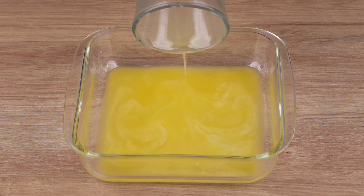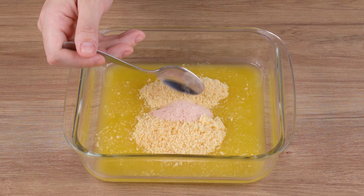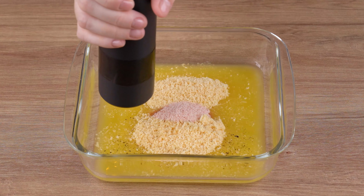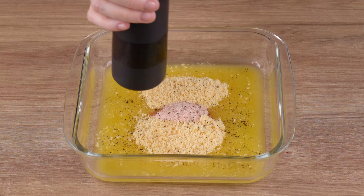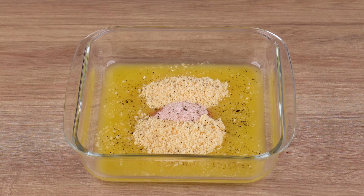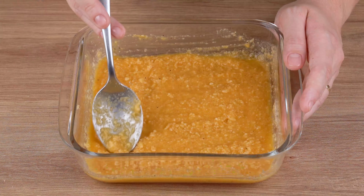Meanwhile, in a medium dish, add half of a 200 milliliters cup of melted unsalted butter or margarine. Also add 2 tablespoons of grated Parmesan cheese, 1 teaspoon of salt, 1 pinch of black pepper, 1/2 teaspoon of sweet paprika. Mix all the ingredients until combined and spread the mixture all over the bottom of the dish.